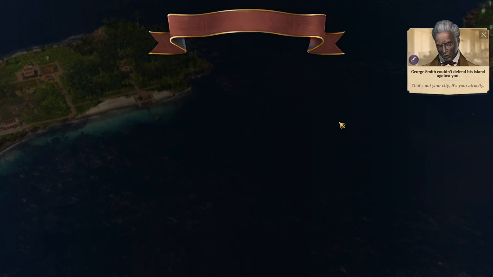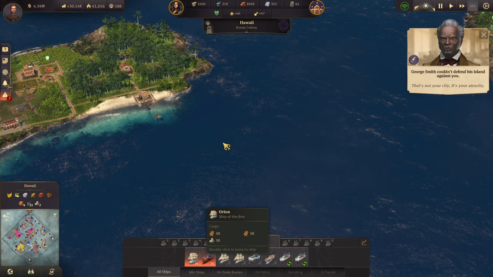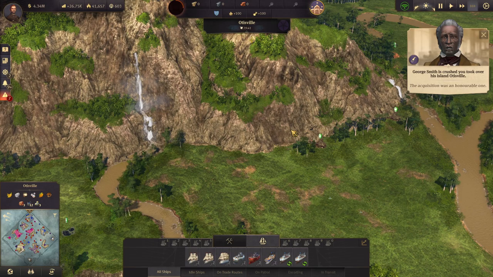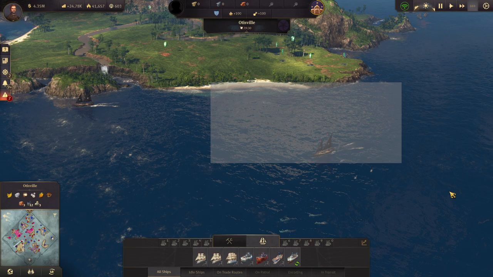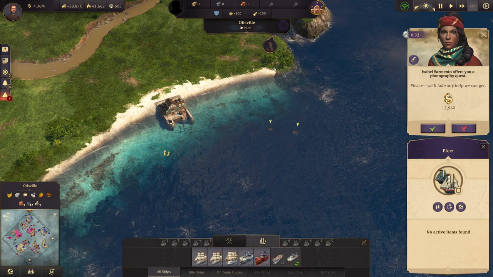Okay. So George lost that big island of Otisville. So we will conquer the island. The game has to think about it a little bit because it's got a lot to do. There we go. So this is actually a massive island. Yeah, this is, my goodness, what a huge island. So the shore that's closest to everything is this one, which the trade post is already on. So I think this will suffice.